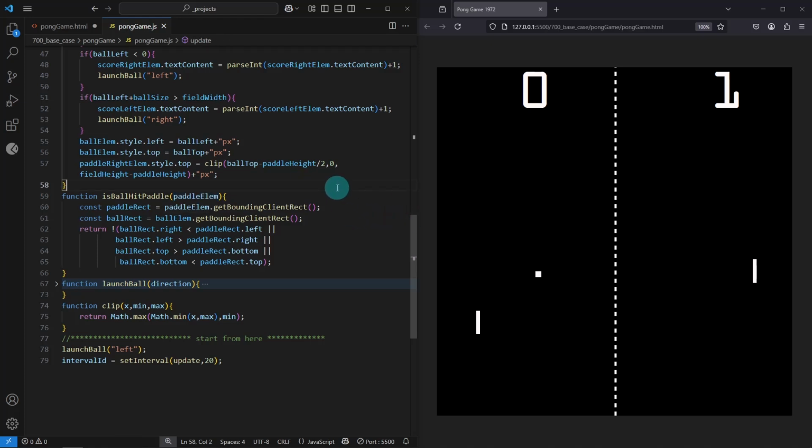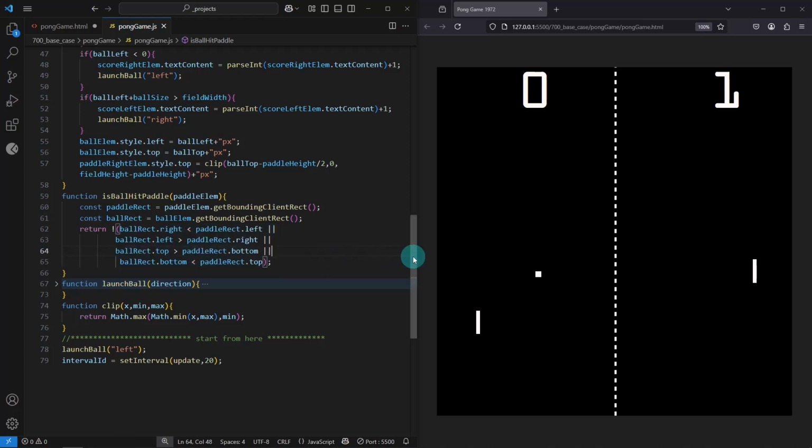The element getBoundingClientRect method returns an object providing information about the size and position of an element. In the next 4 lines, collision detection between two rectangles is implemented. And if the paddle element and ball element overlap, the function returns true, false otherwise.